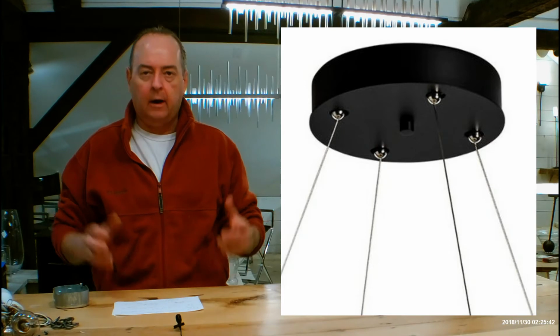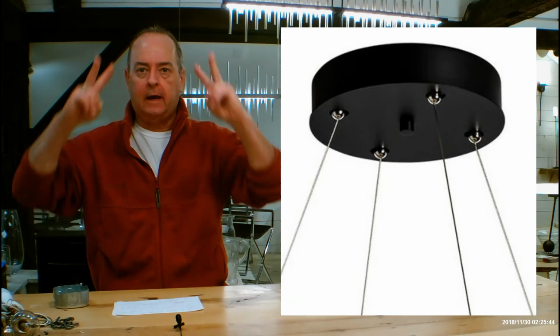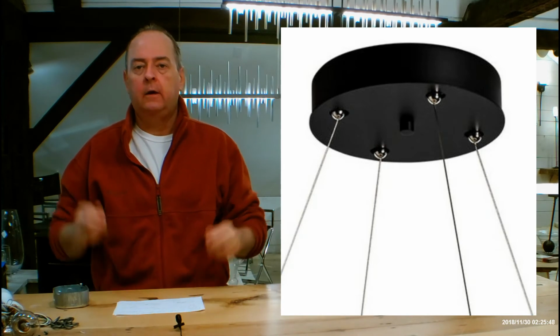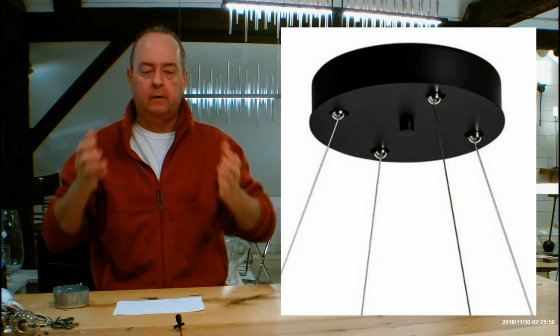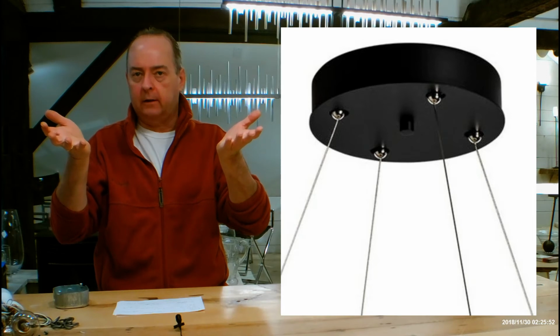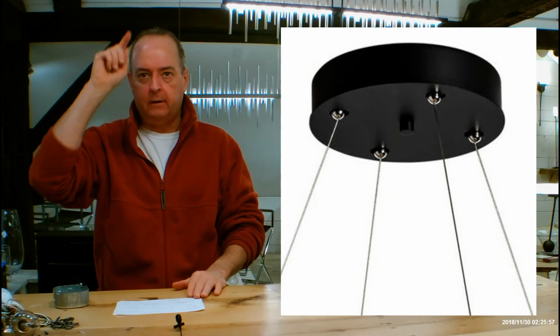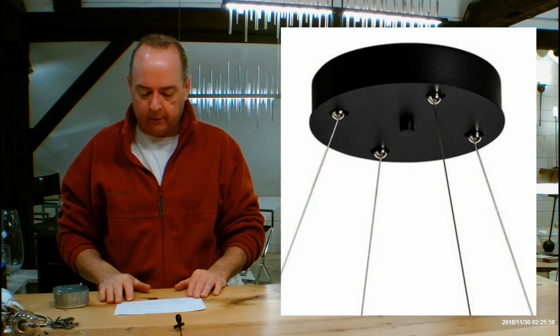So how you do the adjustability is these cables are going to be going up into the canopy. They're going to go into what are called grippers. So you're feeding these up into there and raising this up slowly without the glass. Once you get it to where you want it to be, that's where you're going to be snipping those inside of the canopy, and then it's going to be a done deal.